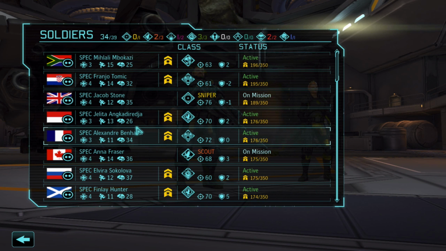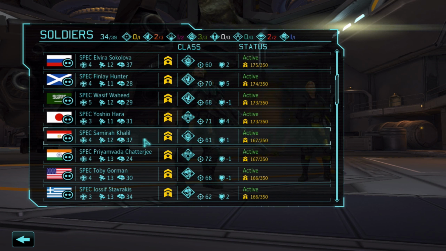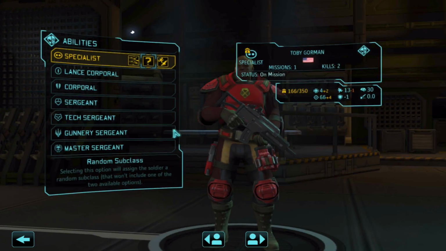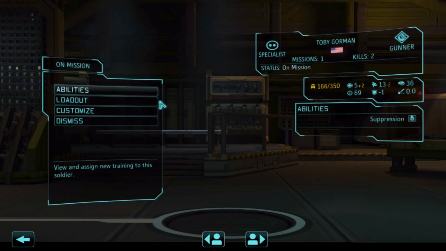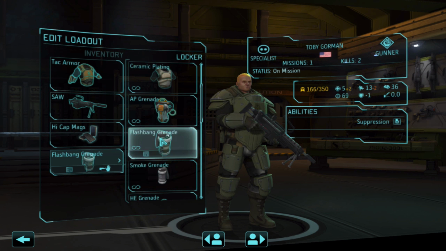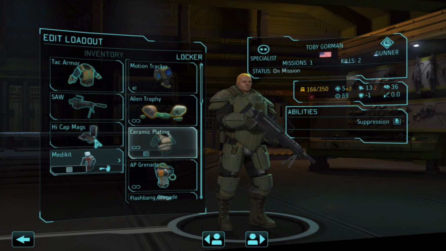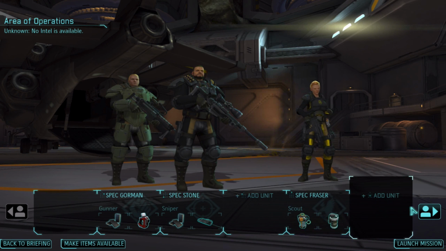Let's see. We definitely want a saw gunner. So that's somebody with decent aim and mobility. Like Toby Gorman, for example. Yep, that's a saw gunner. Also give him high cap. I'm tempted to actually give him a medkit so that if he gets acided by a thin man, of which we'll be fighting several, he can keep suppressing.